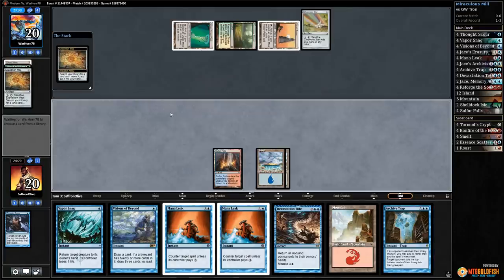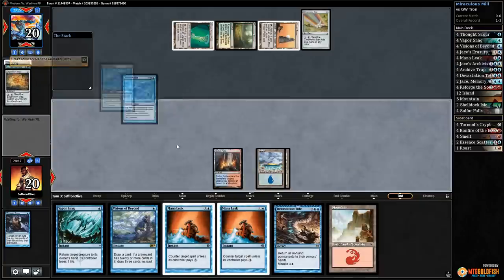So opponent cracks, searches our library. So they are going to have Tron. We are going to get to mill our opponent a bunch. So, Archive Trap you.